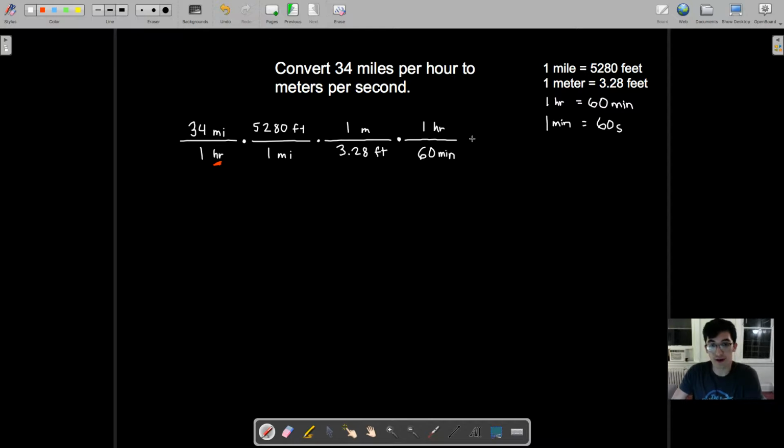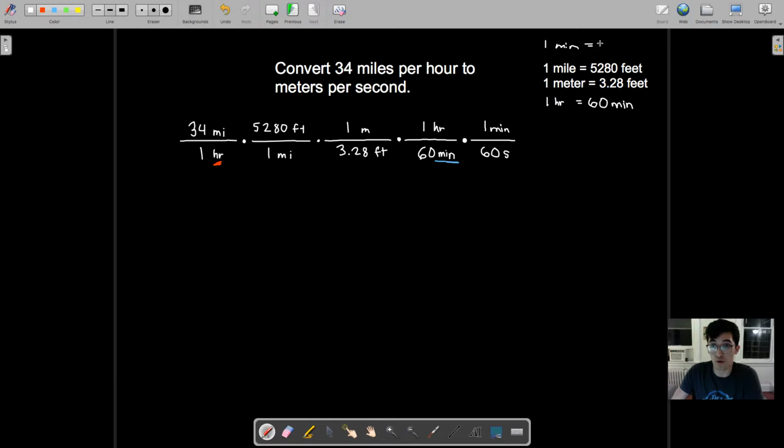And then for the next fraction, we have minutes on the bottom. So we want minutes on the top, right? Just so we're clear, we had minutes on the bottom down here. So now we put minutes on the top and we put 60 seconds on the bottom from this conversion factor right here, right? This conversion factor that I'm about to erase because it's kind of getting in the way. So I can rewrite it up here. 1 minute is equal to 60 seconds.